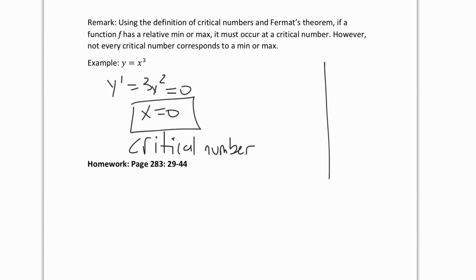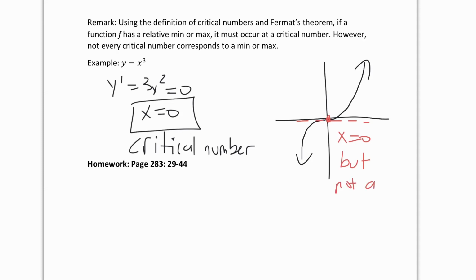And on a graph, you could see that. If you remember graphing the cubic, it's got to slide along when we get to the axis here. It should look something like this. So it's got to flatten out and slide along and then keep going. So right here, at x equal to 0, we have a derivative that is flat. We have a horizontal tangent line. So clearly we have a critical number, but not a relative min or relative max.